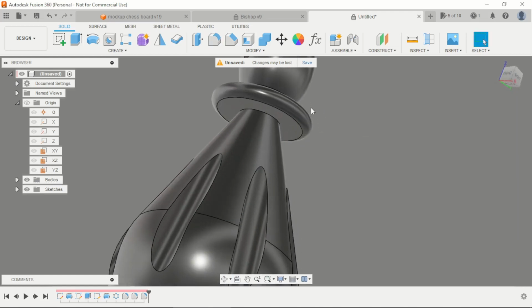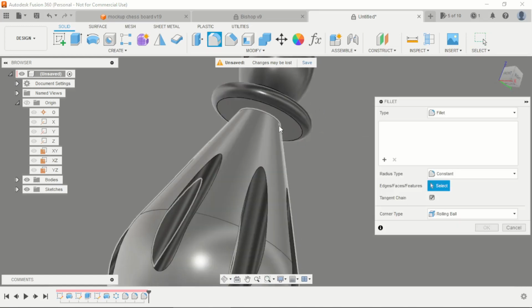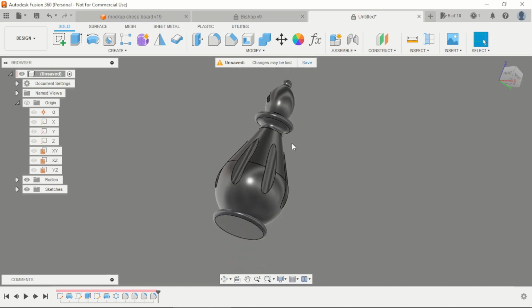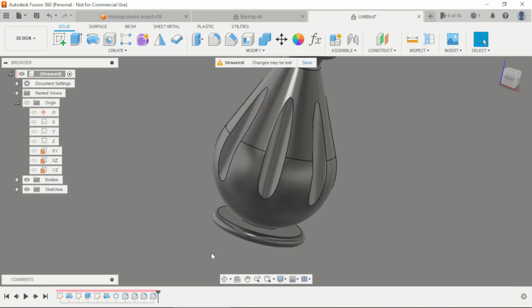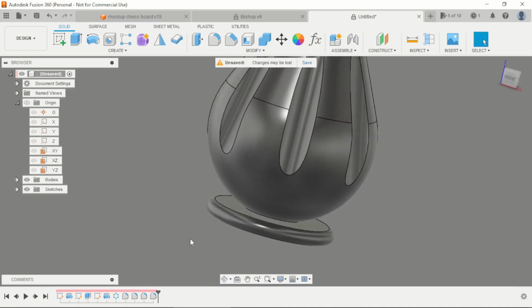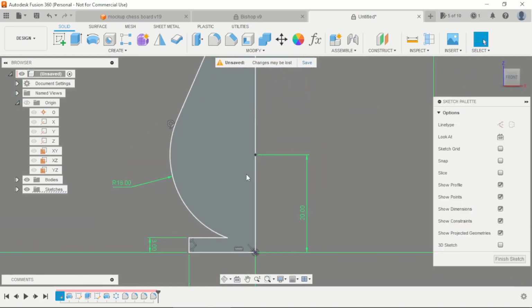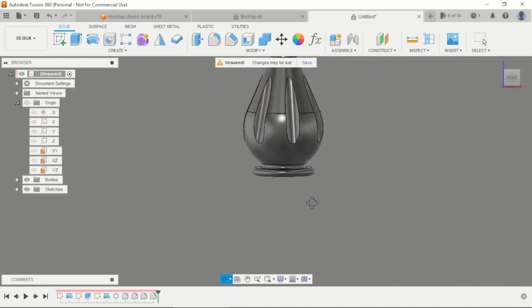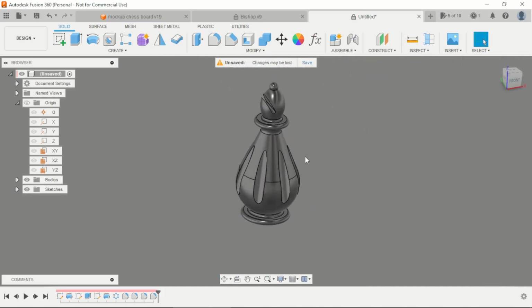The bottom face is 3 millimeters. If you want, return to the first sketch and apply a fillet of 1 millimeter here in the base, then finish the sketch. Now our bishop is finished.